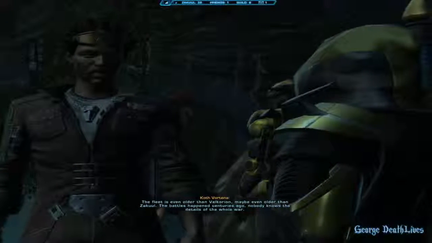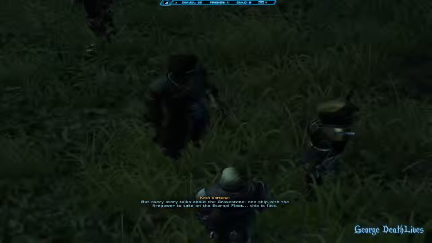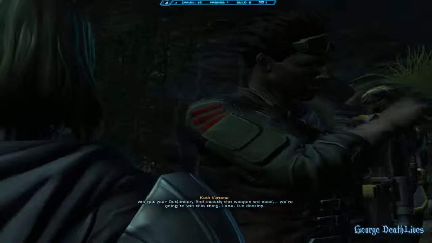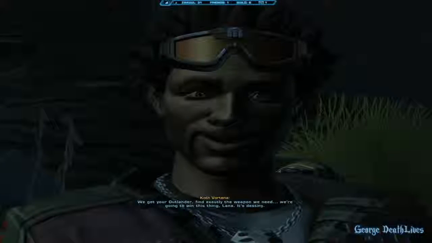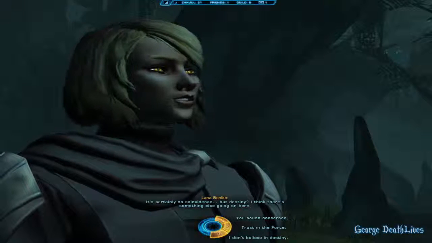The battles happened centuries ago. Nobody knows the details of the whole war. But every story talks about the Gravestone. One ship with the firepower to take on the Eternal Fleet. This is fate. We get your Outlander. Find exactly the weapon we need. We're going to win this thing, Lana. It's destiny. It's certainly no coincidence, but destiny? I think there's something else going on here.